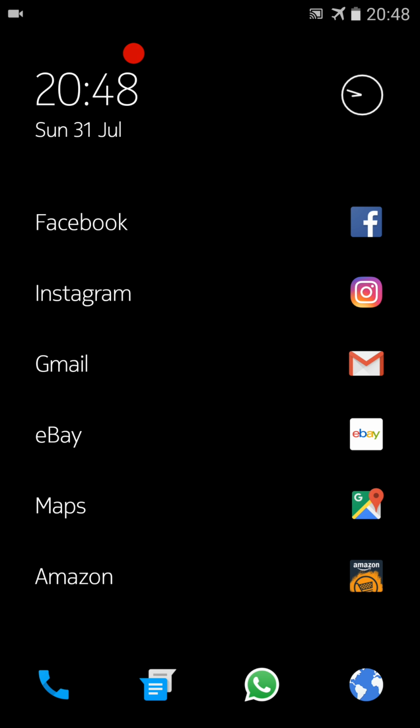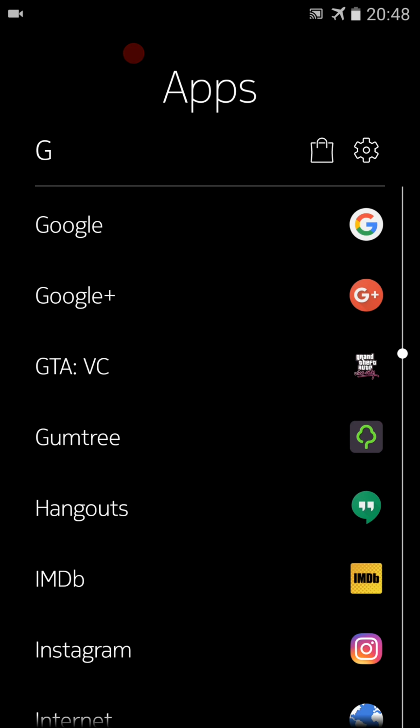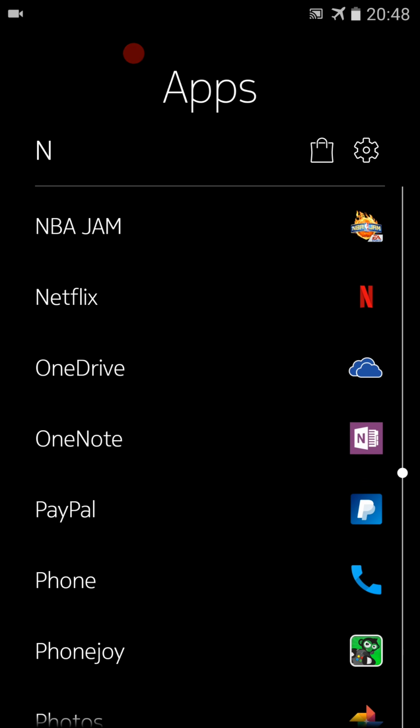But this is the one that I've come across that's very clean, very light, and doesn't use up a lot of RAM. It is a very simple launcher. As you can see on the front here, it basically predicts what apps you use more often than others. This is quite accurate. These are the apps I've been using all day today, and at the bottom here you can see you've got 4 apps on the dock. You can change those around. You can have the app drawer there as well, but I chose to take that out, as you can just swipe to the right to have a list of all the applications in your box standard app drawer.